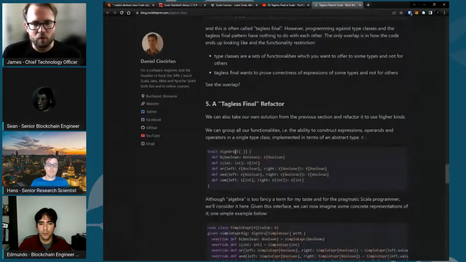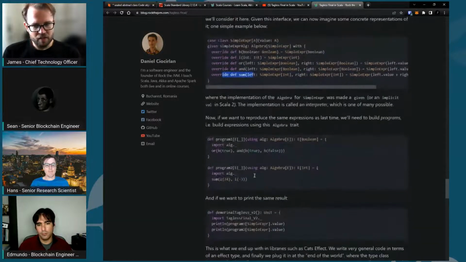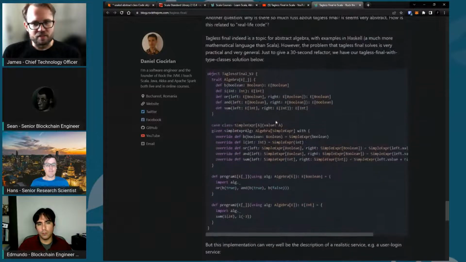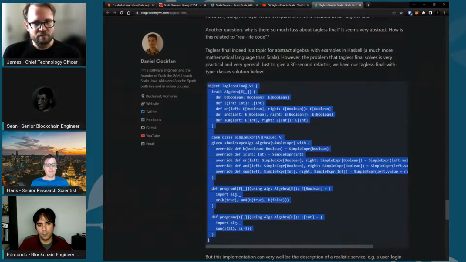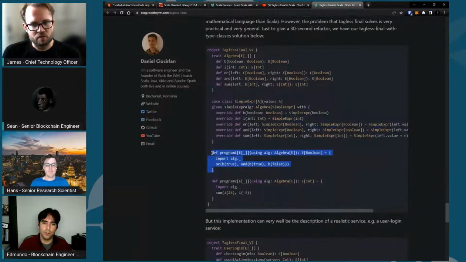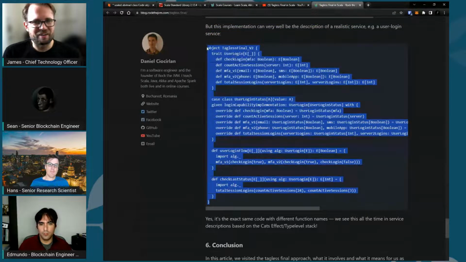So if you just do that with a hole here, then you can make it super easy. You just have to return the same E out here, and then it's still just as easy to add a new type, because you could just do the same thing of adding an int like we did. You can add the XOR like here, and that's pretty much it, right? What I really love is that this is the final altogether V2 thing. So this is your grammar and semantics, and these are your programs, just like Edmundo said. And if I just change some labels, now I have a Web 2.0 system. Now I have an API.